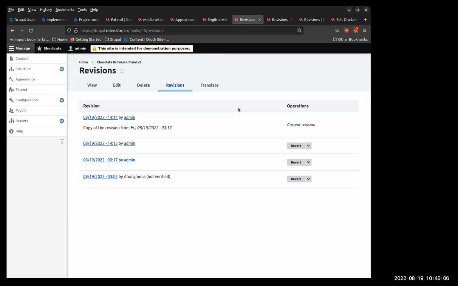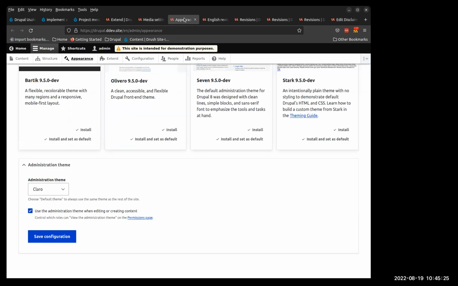Probably not directly something for this issue, but maybe for a follow-up. And it's overlapping with one gripe I have with the appearance page. With the checkbox, use administration, I totally agree to have the admin theme as the default setting.